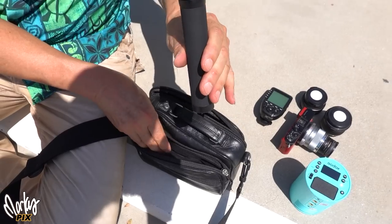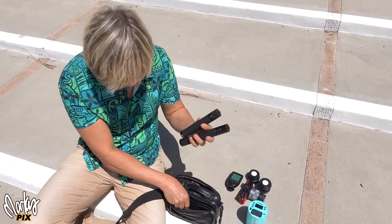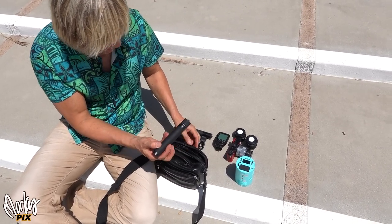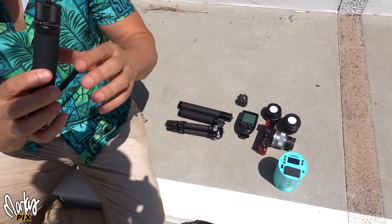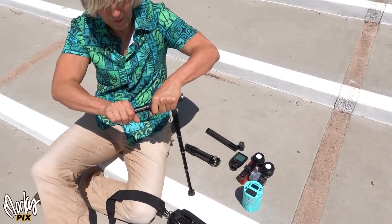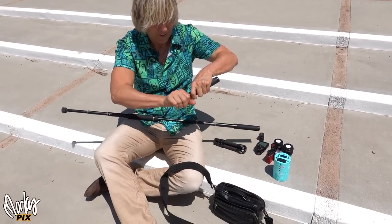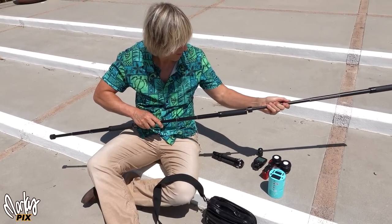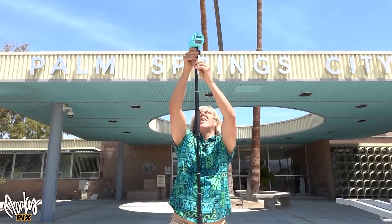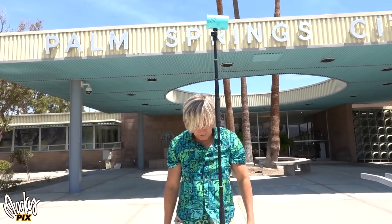And check this out — I have a seven, I think it's an eight-foot light stand. Look at this little thing. One, two — I have a stand, that's number three, and here's number four, and I have a ball head. These little pieces, look how small this is. This opens up and clicks, and you have a number of these and you just screw them together like this — you twist them and hold them. Look how long this is. That then screws like this, and this isn't even open all the way. This goes another eight inches above this. The ball head goes on there — that's an AD100. Look how tall that is, and this all collapses down into this little tiny pouch.